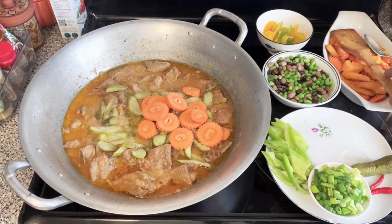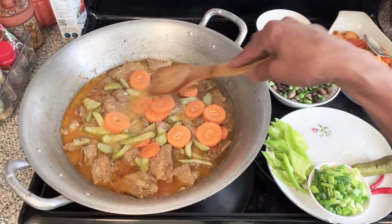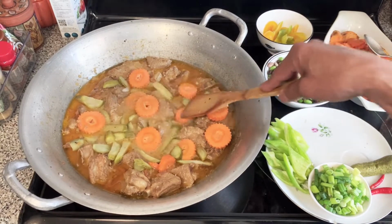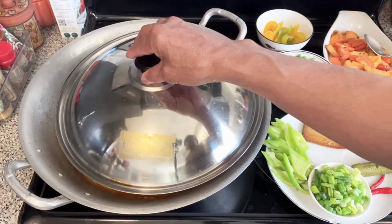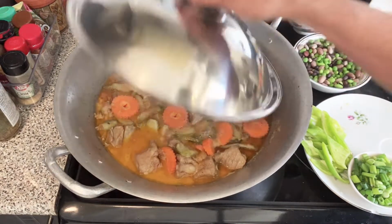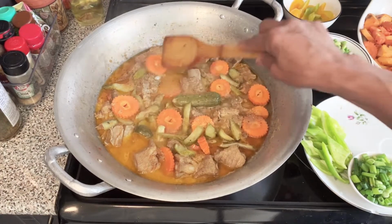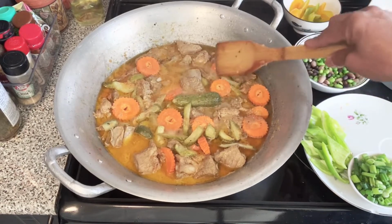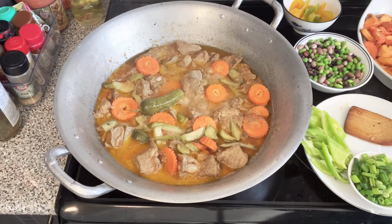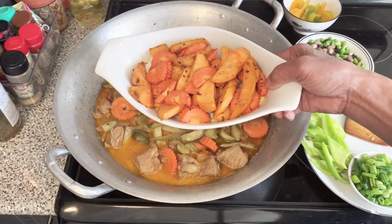Yan po. So I'm gonna let this cook for another 5 minutes, and then cover up. After exactly 5 minutes, ilalagay na natin all the remaining ingredients. So the carrots are already tender. Now I have to add these fried sweet potatoes and carrots.